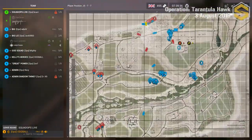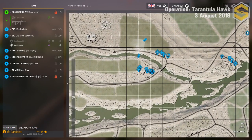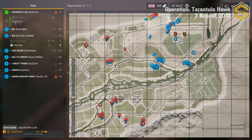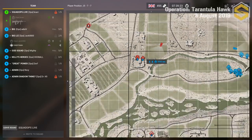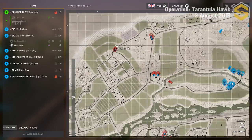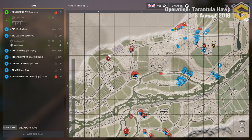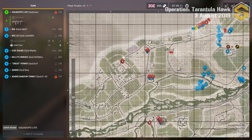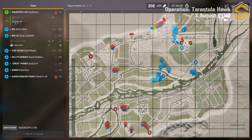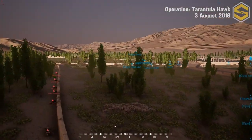We'll take a look at some other British positions here. Looks like two squads or a squad and a half here, pushing towards this police station compound right here. And there's only one squad in the north. AT mine goes down in Hotel 529. And the LAT D-Leak with Snowfall looking to shut down the Northern Road. Could be bad news if this Bulldog decides to push the Northern Road here.